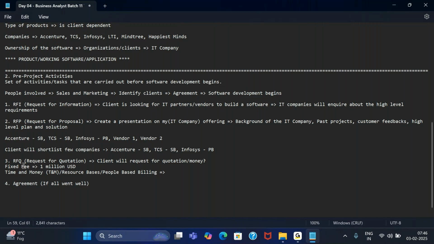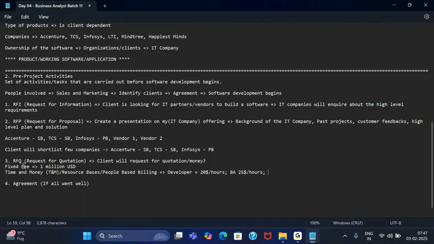What we tell them is, let's say for every developer that I will hire, if I am hiring a developer, let's say I'll charge you $20 per hour. Then for BAs, let's say I'll charge you $25 per hour.